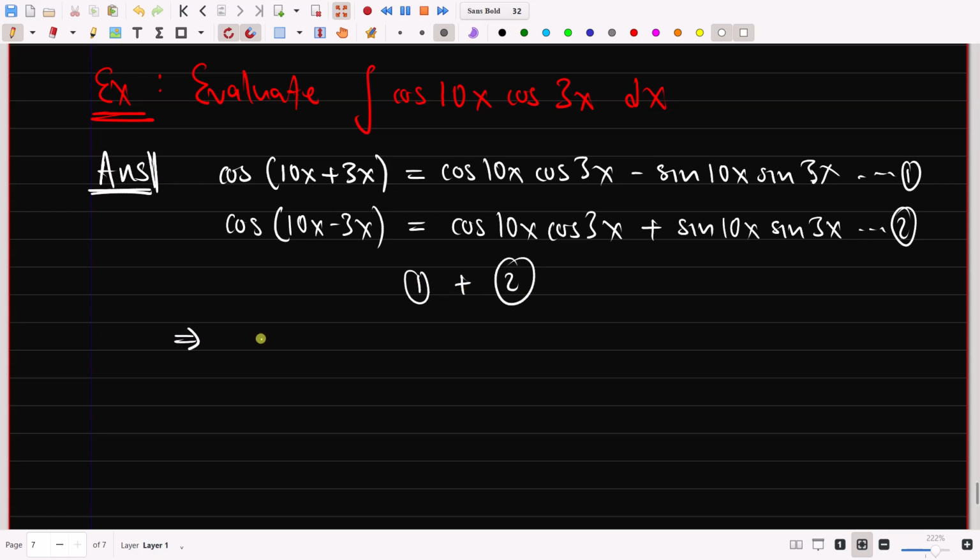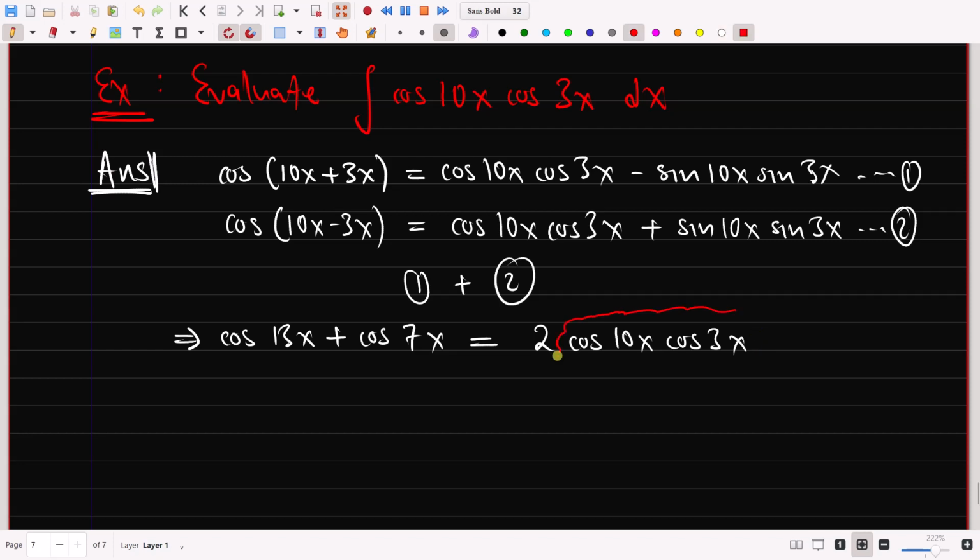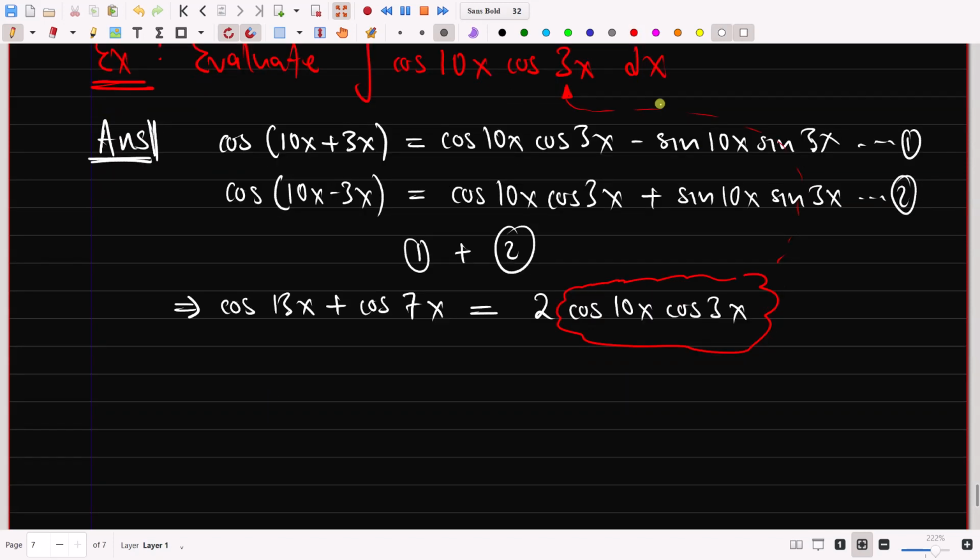So therefore, the integral I that we are looking for is going to be half the integral of cos 13x plus cos 7x, all with respect to x. The half is going to be waiting, and we deal with that. Here you differentiate, take out the reciprocal, so you have 1 over 13, cos gives us sine 13x, then again here you have 1 over 7, then sine 7x, then plus k.